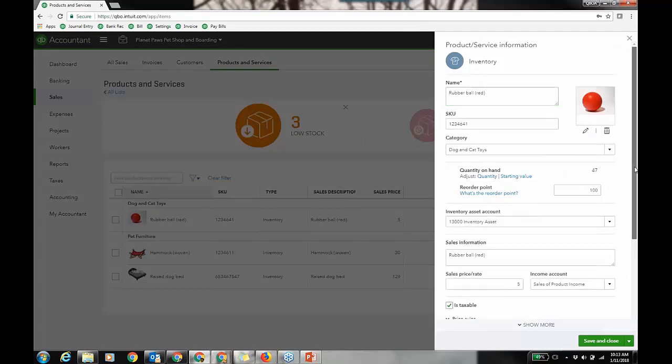Again, first in, first out valuation method, not average cost. But I have the red rubber ball, the SKU number. Again, some people can use that for different warehouses, though we're not really tracking items by location, but sometimes they'll use either category to track different locations and assign the items to a different warehouse. Not that I can do a transfer or something, right? It's not like the enterprise advanced inventory functionality or whatever, but still helpful from a reporting or list standpoint.